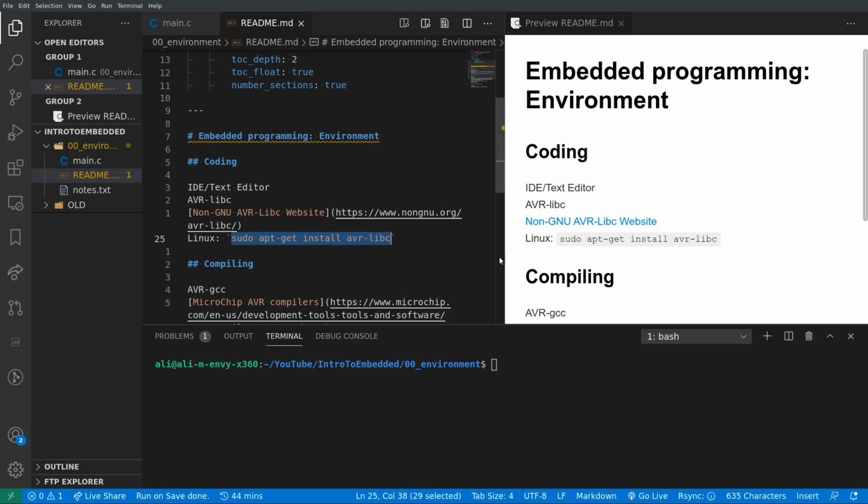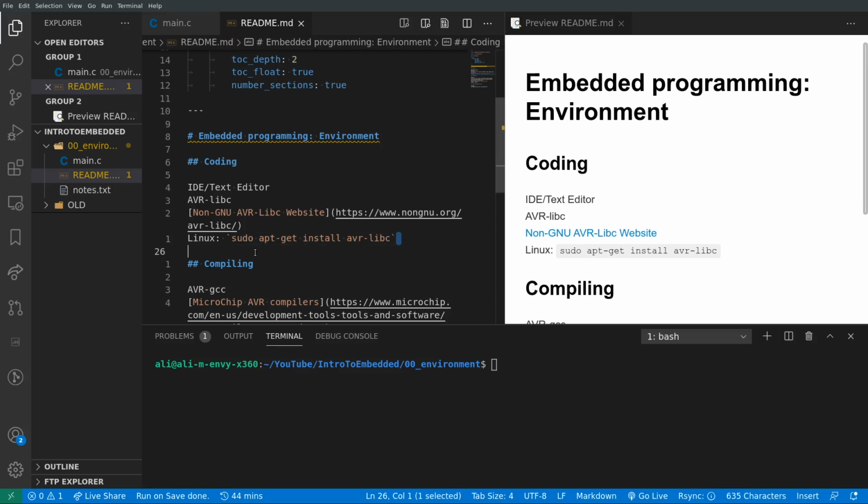So to get started, let's have a look at our text editor. It's the basic thing that you will need for any coding. If you've done some before, I'm sure you probably already have your own environment. I use Visual Studio Code because it suits me well, I've got it configured nicely and I like it. You can use whatever editor or IDE you want, as long as it suits your needs.